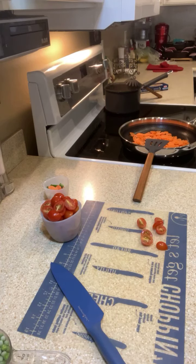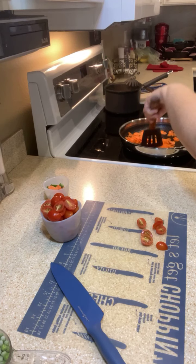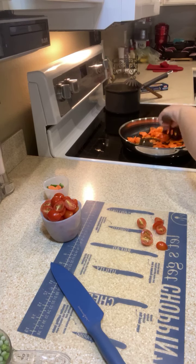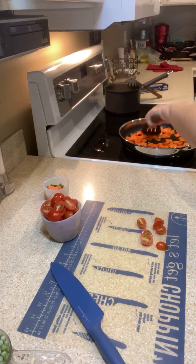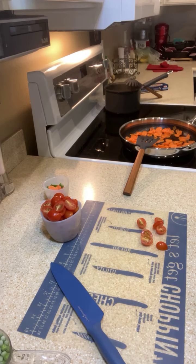Now the closing cut is dishwasher safe. So if you are using it for chicken breasts and you want a really nice high heated rinse on it, then you can get that by putting it in the dishwasher, because it is dishwasher safe.